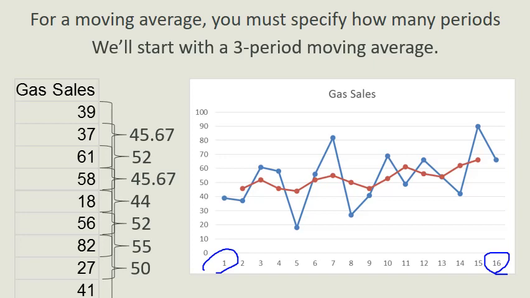And even so, we can already see that many of the peaks and valleys of the original data have been smoothed out. And looking at the red smoothed values, we can see a noticeable, although small, increasing long-term trend, as well as a 4-period cycle. See how there's a peak and a valley that repeats every 4 time periods? Of course, it's a pretty small data set, and we can only see about 3 cycles, so it's hard to say this will continue on and on, but the trend is clear enough in the small data set that we have.